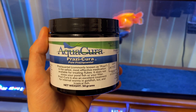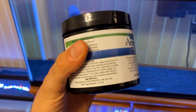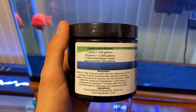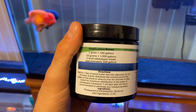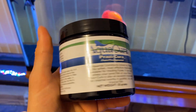Before I show you how to make the medicated feed, I would recommend buying some pure praziquantel powder. This stuff is great for internal parasites, and I put it throughout the entire water — I don't just feed this, I put it in the water. It's pretty cheap for how many gallons it treats: around $60, but this whole bottle treats around 5,000 gallons. I highly recommend putting it straight into the water, all throughout the water system.